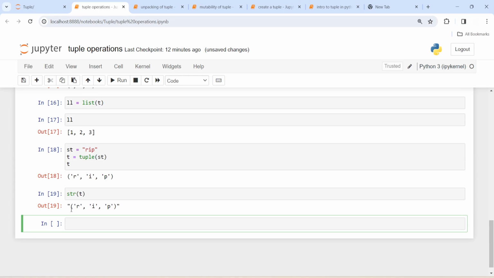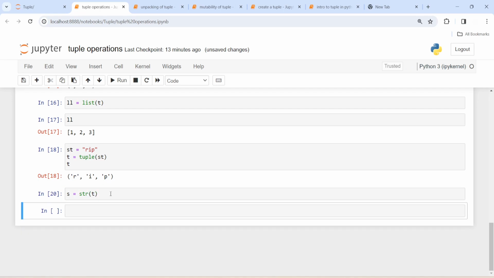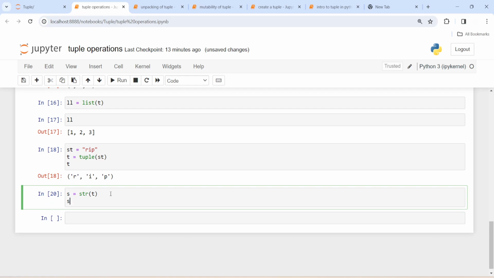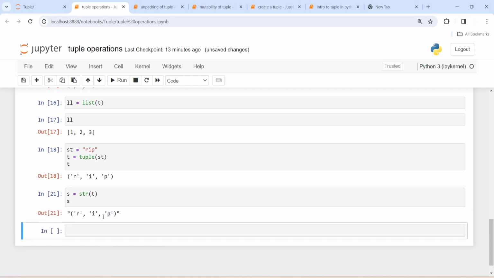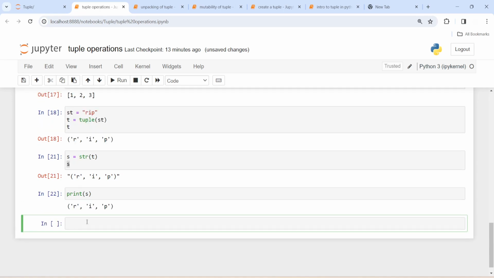Okay, so it has converted this into one string. I am assigning it to s, so it is actually a string. It has not created RIP. Just print it, so you will understand better.